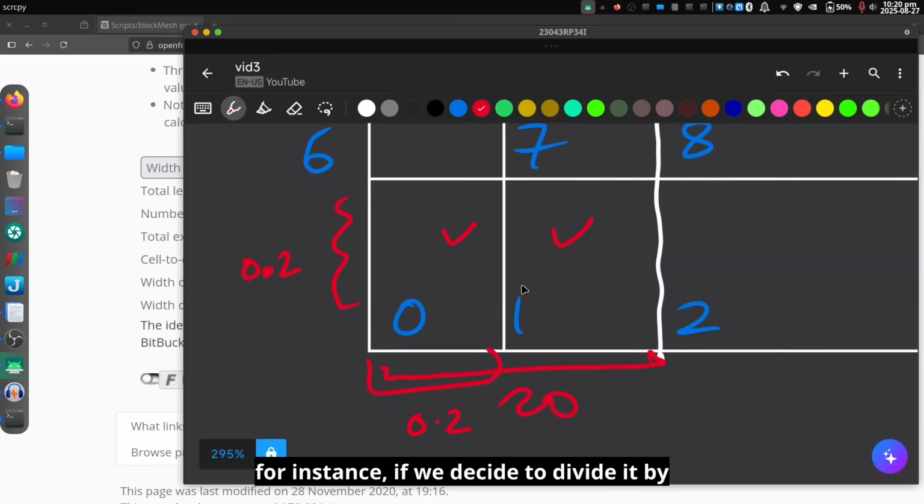Say for instance, if we decide to divide it by 20 cross 20, then we can easily get the width of each cell, and then we can decide what is the finest cell that we want. Say for instance, we decide the finest cell that we want is 0.01, and the coarsest cell that we want is maybe 0.1 as an example.